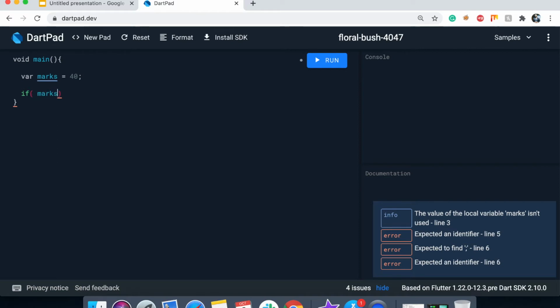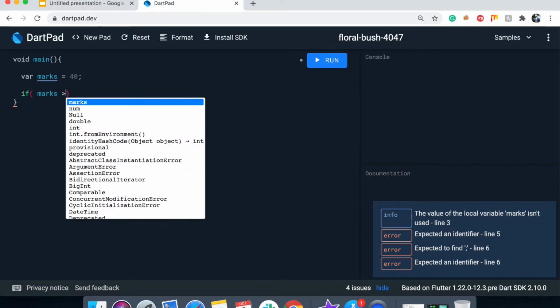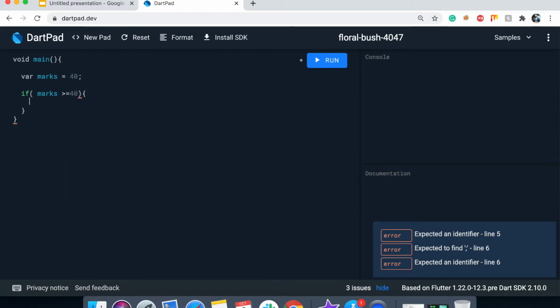So let me give some conditions. My condition is: if my marks is greater than or equal to 40, then it should print "you are pass". Else it should print "you are fail".